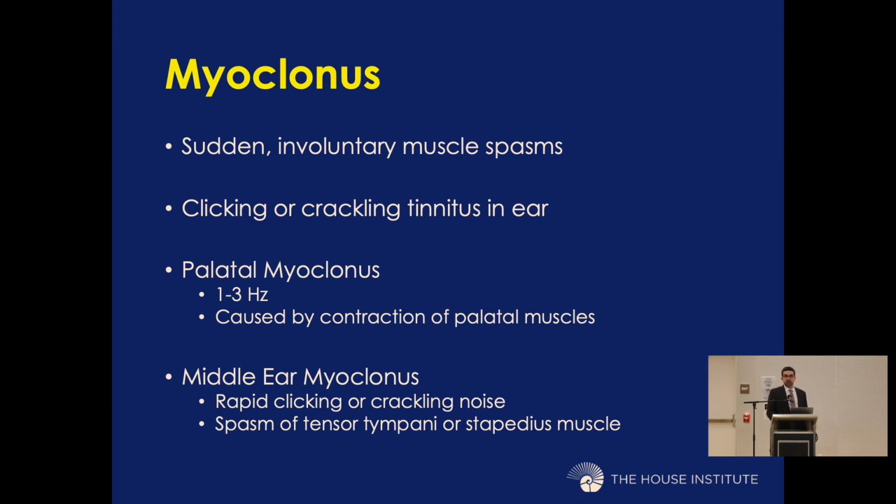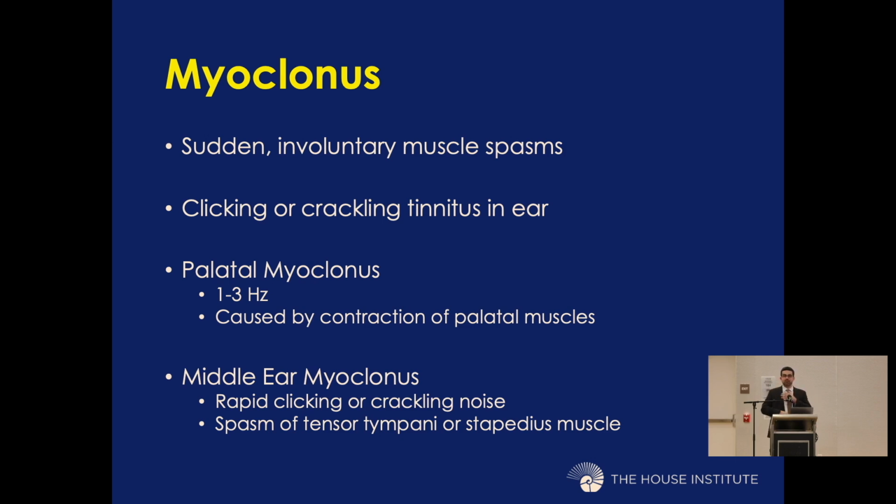Next is myoclonus. This is oftentimes described by patients as kind of a constant clicking or crackling in the ears. Now, Eustachian tube patients sometimes have that too, so then you have to talk about the history. Okay, do you have any ear pressure, history of ear problems, infections, allergies? But if it's a healthy person, all of a sudden they start hearing clicking in the ear, then this is something that we should suspect. And it is, in essence, a sudden involuntary muscle spasm or twitches.